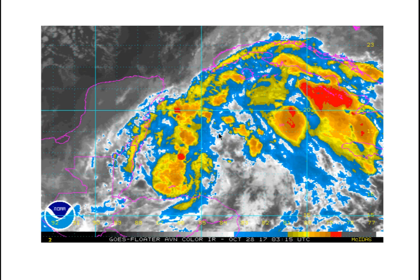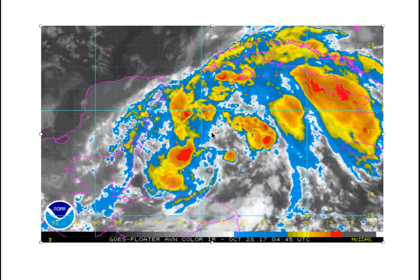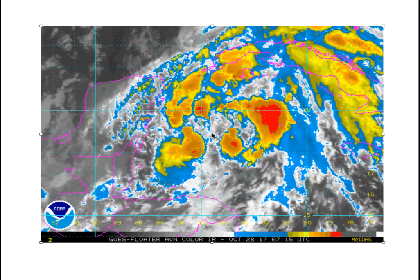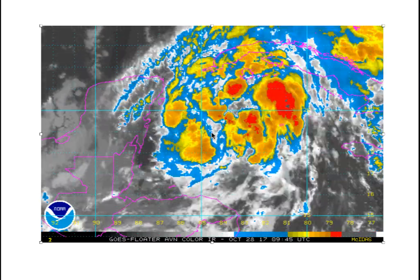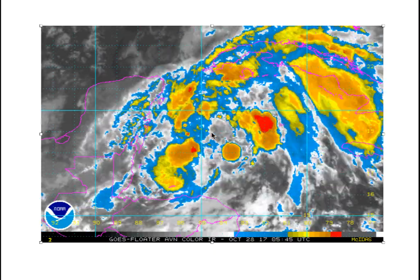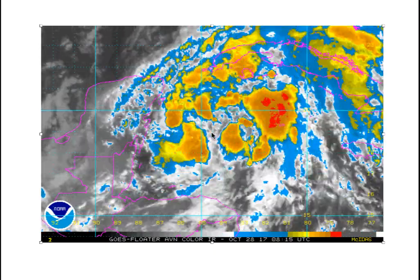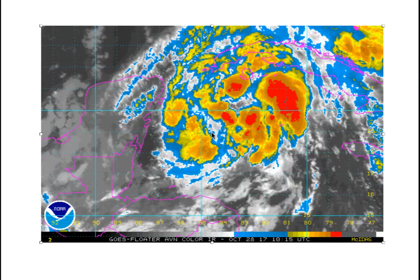Of course, we keep an eye on Felipe in the northwestern Caribbean. Can't really get its act together — not sure why. Over some very warm ocean temperatures with low winds, but the system just has a big, broad, disorganized center. It's going to take it a while to ramp up. Do think that it probably will become Tropical Storm Philippe — I think that's actually the technical pronunciation of how we say it.